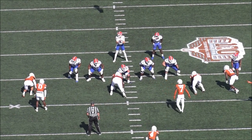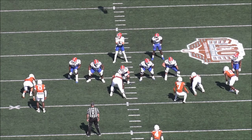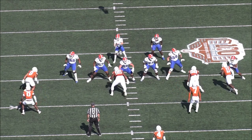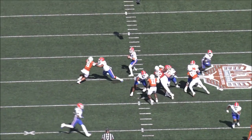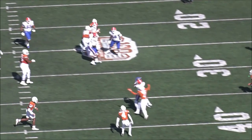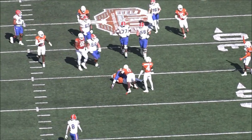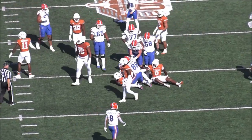So now look at him. He's just keying. Now he's going to read, obviously, the guard. The guard comes low and comes off the ball to run. He steps back or drops back with a high pad level. It's a pass. He's reading that quickly. Okay, hey, it's pass. I'm locating. Here's the receiver right here. I'm just going to go out here and try to find work, right? If work's not there, bang. I'm going to go up there. He's going to come up there, make a tackle, short gain, tries to punch the football out.